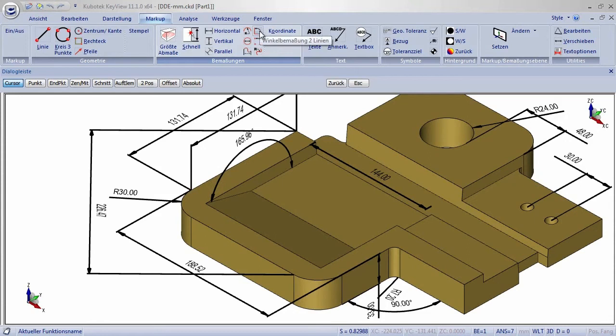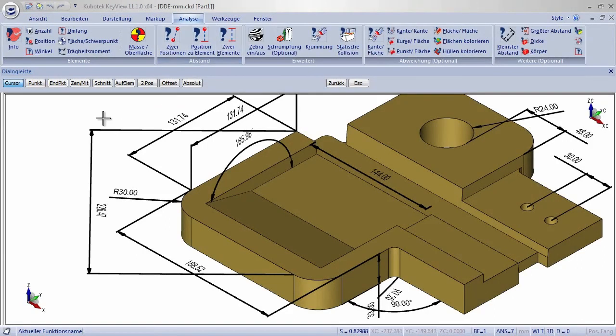Allow me a short remark on the precision of dimensioning. Some viewers show rather rough values when you try to measure with them. That is because these viewers mostly build the imported parts in their own system of polygons. And that's good enough for just viewing the part, but you cannot exactly get a reliable measure out of this tessellated data. KeyView, in contrast, uses the original CAD geometry data of the imported file. This ensures the greatest possible accuracy in any dimensioning.